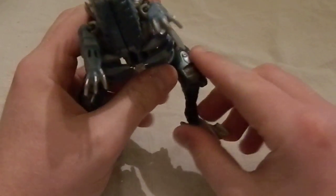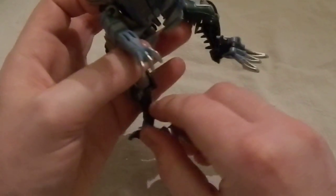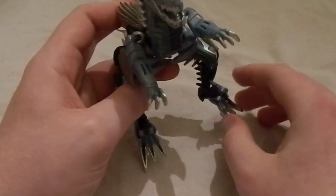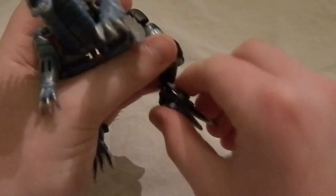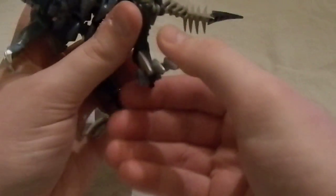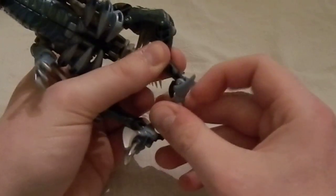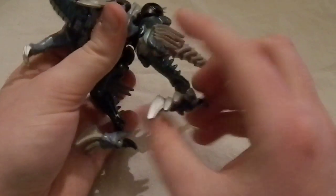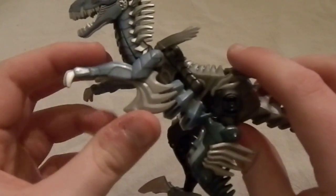Unless he decides to go ballroom dancing, or dancing in general. As a result of dancing, he broke his legs. Yeah, he's a Dinobot. He'll be fine. Okay, toes can bend all the way that way, and that's basically it. I guess they can't. Okay, I thought they could.